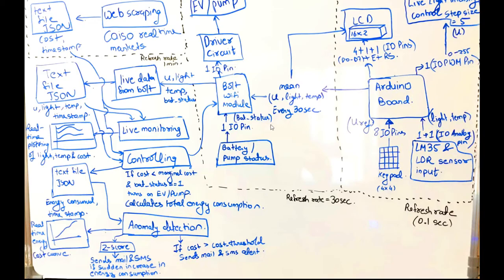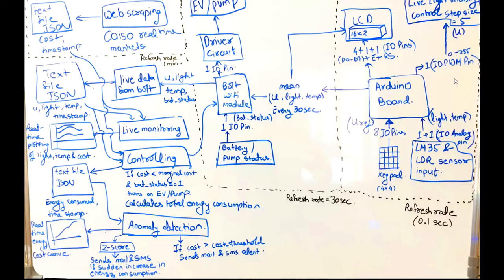So this Bolt Wi-Fi module then sends it to my computer script which is running, and I use it for many applications. Along with light intensity control, I have added the temperature sensor also, and it is sending that too. The Bolt Wi-Fi module is also responsible for different applications such as battery or pump status maintenance, and it can control the charging of an electric vehicle. It can be used as a charging application in an electric vehicle, or you can control a water pump also.